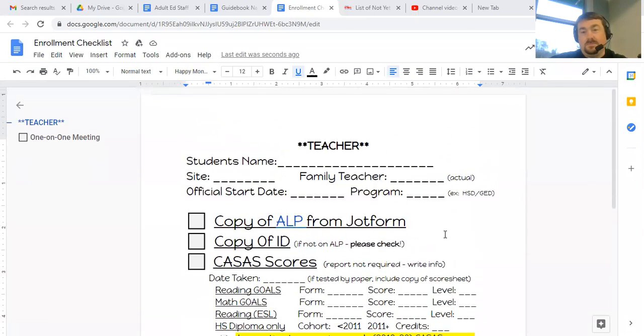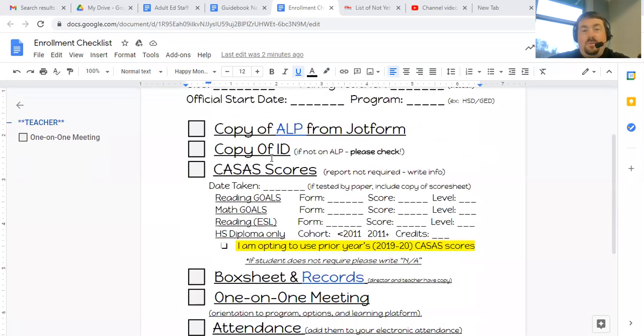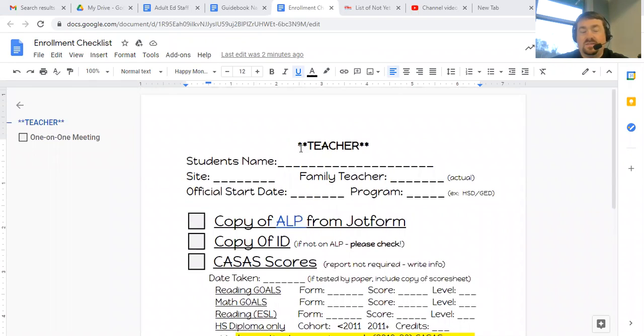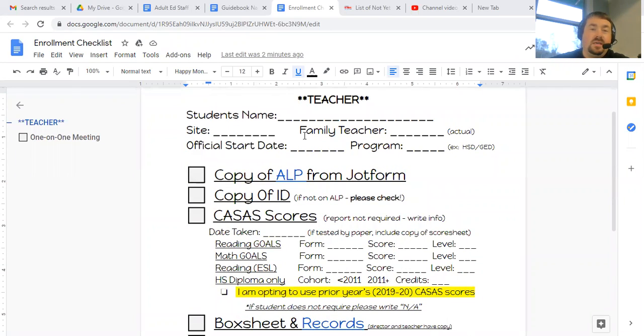Today I am here to talk to you about how to complete enrollment for a student. So that's where we're going to begin today with the enrollment checklist. It's actually easy to access on the Google Drive. It's also in the guidebook, shared staff drive. I would also have some paper copies lying around, especially if that's more interactive for you. But it's a basic form.